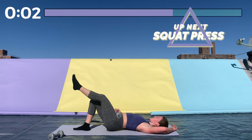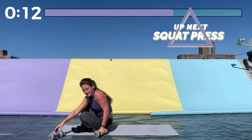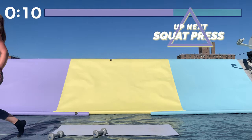Awesome job, finished with that round and the bulk of the workout. We're gonna do one more set of the squat press and the mountain climbers, then get into abs, and then finish with a stretch.